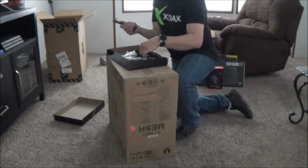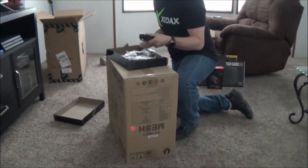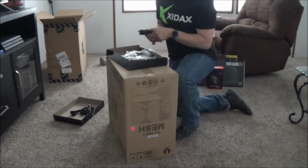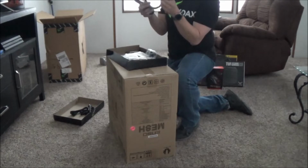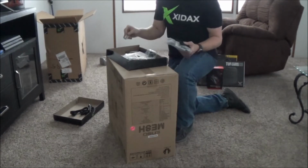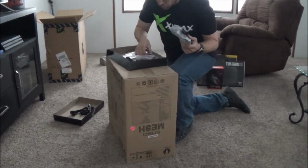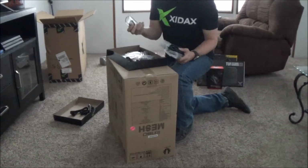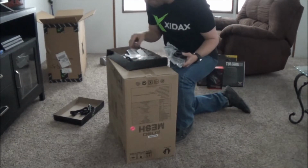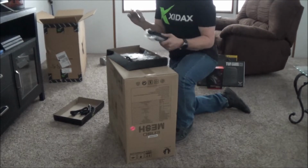We got some of the cables and stuff there. There's the power supply cable for my computer, so we're going to hold on to that. And there is an HDMI cable that came with my graphics card. Most of the other stuff in there is just random cables and little mini fans and stuff. There's a piece that goes with the graphics card to allow you to connect it to another one as like a bridge or something like that.